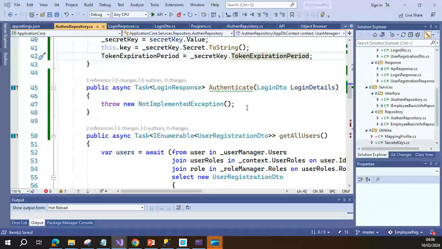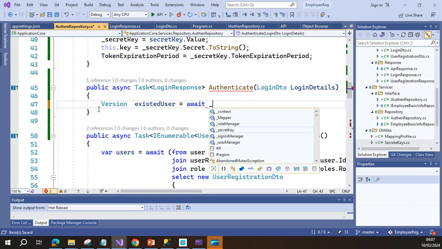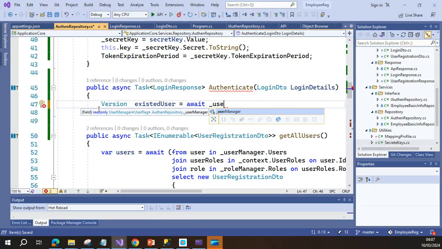For the login, let's check if the user existed. That's where we start. Let me say existed user, with _userManager. We have a user manager there.